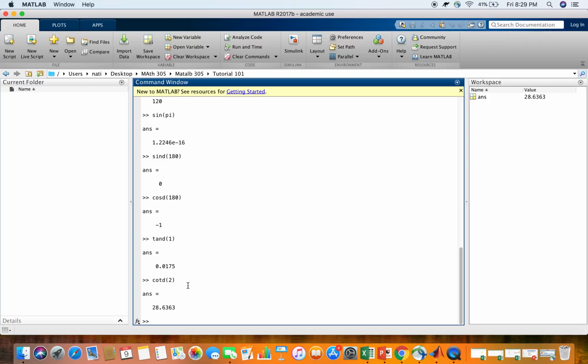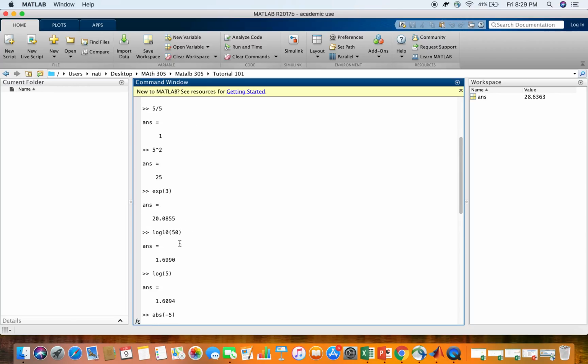So right now we just learned how to use the command window and MATLAB basically as a calculator. We learned that we have our normal arithmetic functions. We also have exponential and logarithms, and we have to be a little careful with the log 10 or exponent. You may tend to do e and then do the caret sign. That's not correct. There you have to do exp like in Excel. We also learned there's absolute values. There's also factorials.